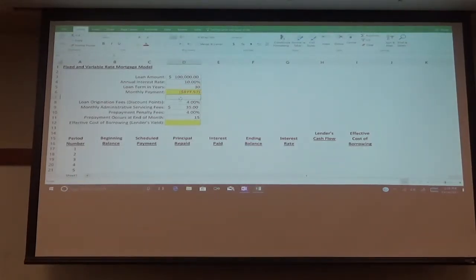Okay, now it's going to give you initially, if you've got it just like that, a negative number, okay? In order to make it a positive number, all you need to do is go in between the equal and the PMT and put a negative sign there, and that'll reverse the sign, so now it's a positive number. Okay, everybody got it? Here it is up on the screen, just in case. We'll see if I can blow that up a little bit more. I don't know if we can blow it up a whole lot without cutting everything off the page here.